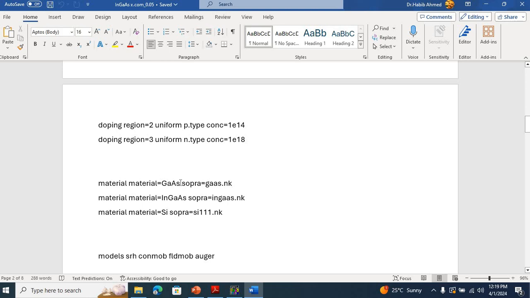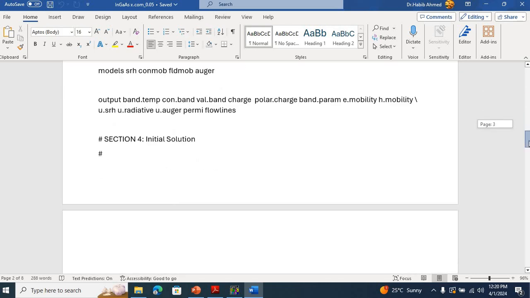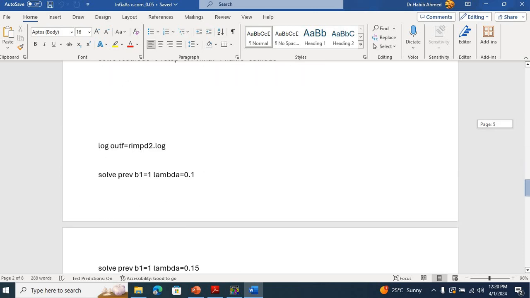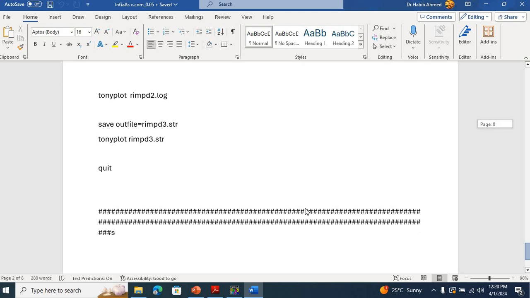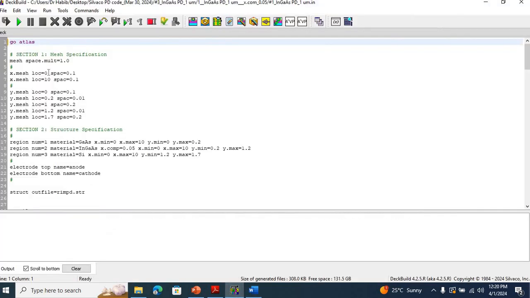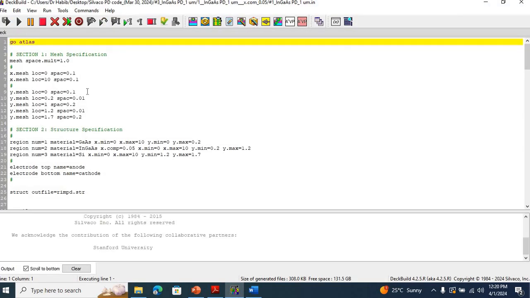Now since I have 3 materials inside this structure, I have included the SOPRA files for gallium arsenide, indium gallium arsenide, and also for silicon. And then the rest of the code is the same. So let me run the simulation now.